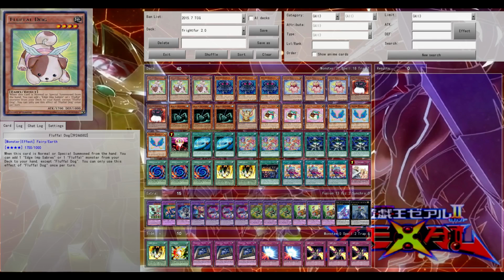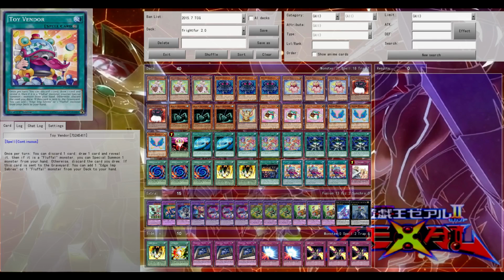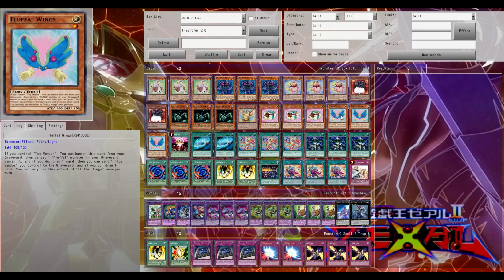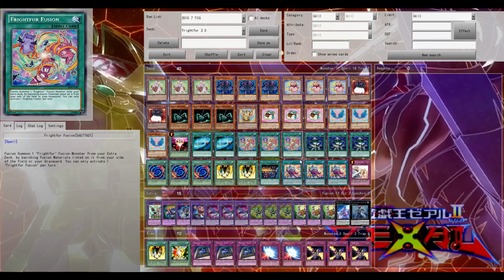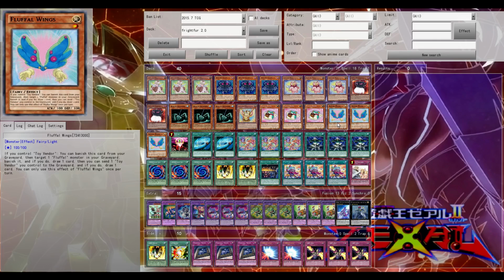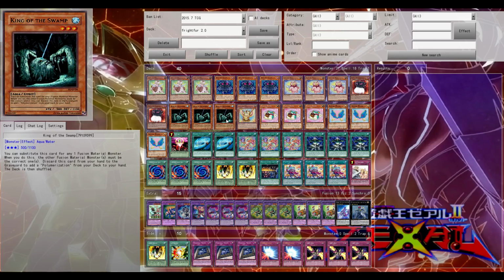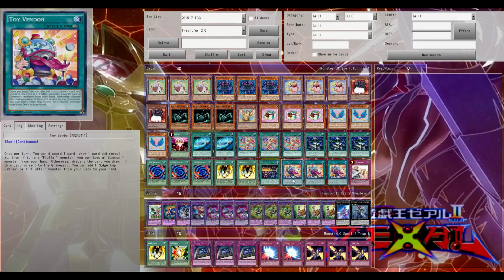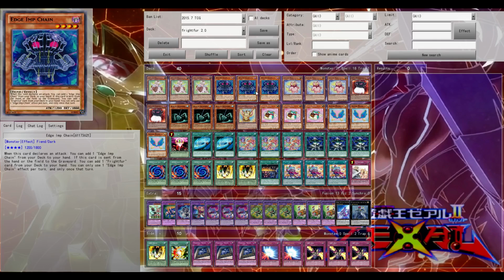One of the best combos is the dog. If you have a wing in your hand, bring in a bear. Send the bear to grave. Get a toy vendor. Send the wing as the discard for the vendor effect, and then you have a bear and a wing in the grave. Banish with wing's effect, and then you get a draw 2 plus an add from your deck of any Fluffal card, or monsters. So that's pretty intense. It's nice.